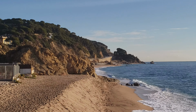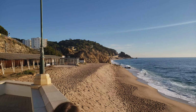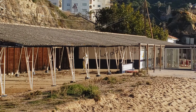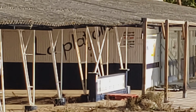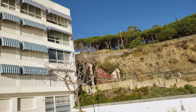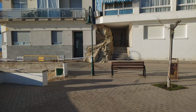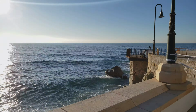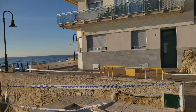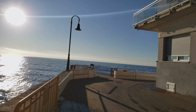So continuing on, we just came off of the trail there along the sea. So there's a little view of the end of that, basically, right here, popped out by this restaurant here. Actually, it's closed. If anyone's interested, you can come get yourself a little beachfront restaurant spot right here. But yeah, we're just entering into St. Paul, and here's a neat building here that's built around these rocks, so that's pretty cool. But here's the beach as you come into the little walk just here around the corner.